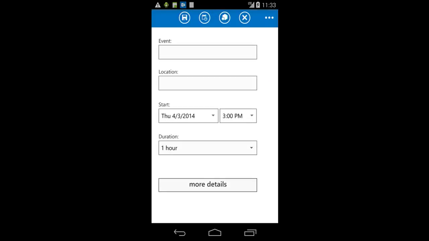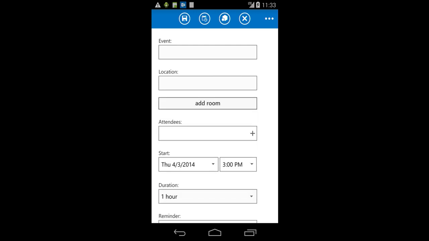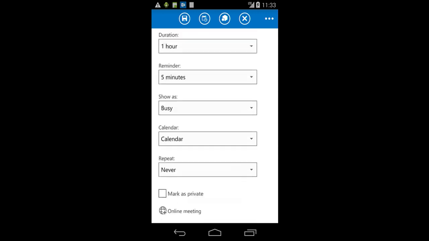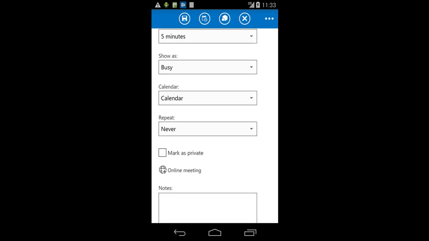So I just hit the plus button to add a new event. What we give you at the beginning is, we figure most of the things you put in on the go are small things, so we give you a very simple form. In this case, I'm going to expand the more details part of the form so you can see other things that you can do. If you needed to book a room for your meeting, you could actually do that from your device. We'd give you the same experience that you get in the desktop. If you needed to make a meeting online, you can see there at the bottom, just one tap, you can do that.